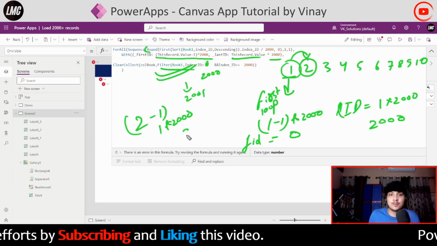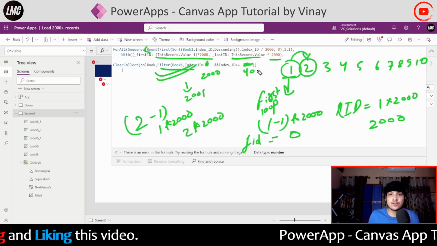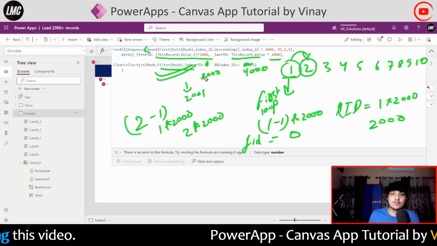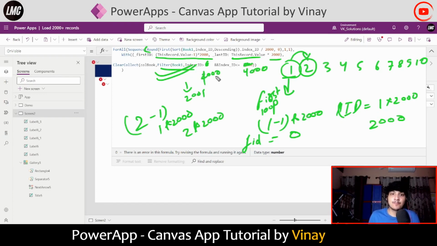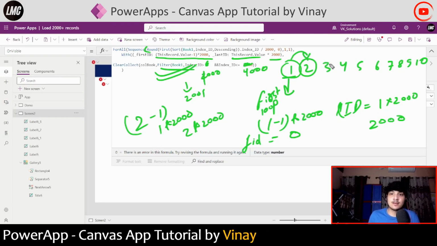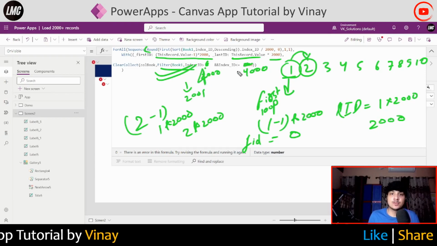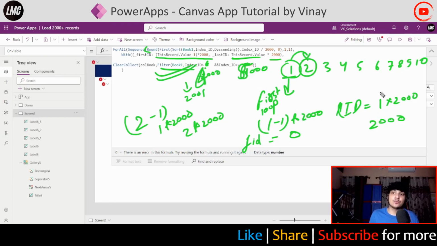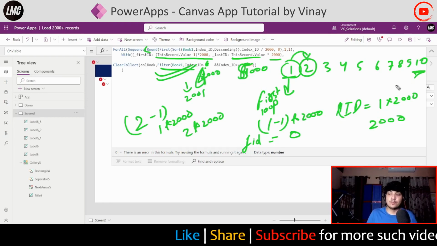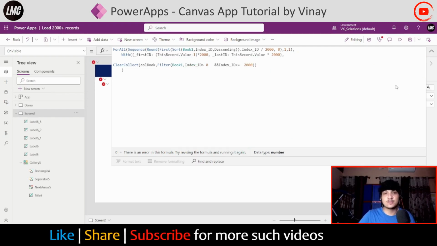And the last ID will be 2 into 2000, so it will be 4000. Then in the next loop, when it is 3, it will be 4000 to 6000, then 8000, and so on till 10. It will just loop. I hope I was able to make you understand this code.